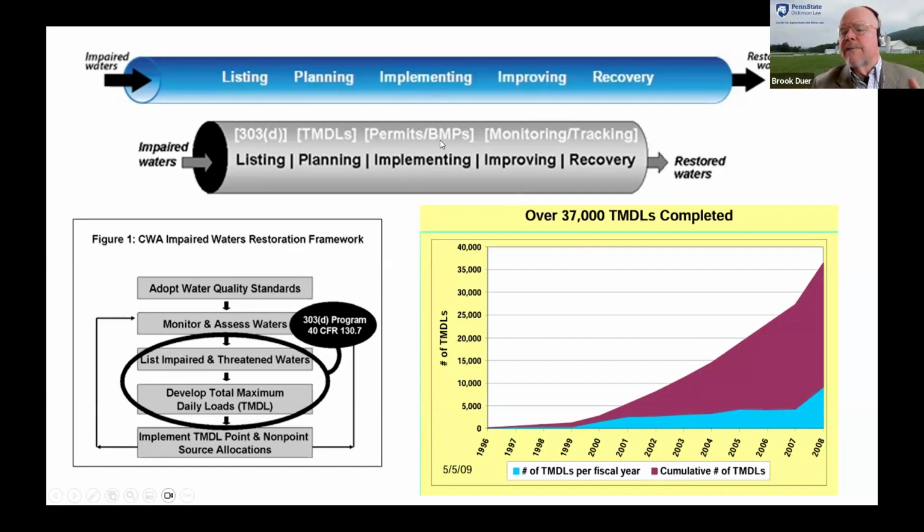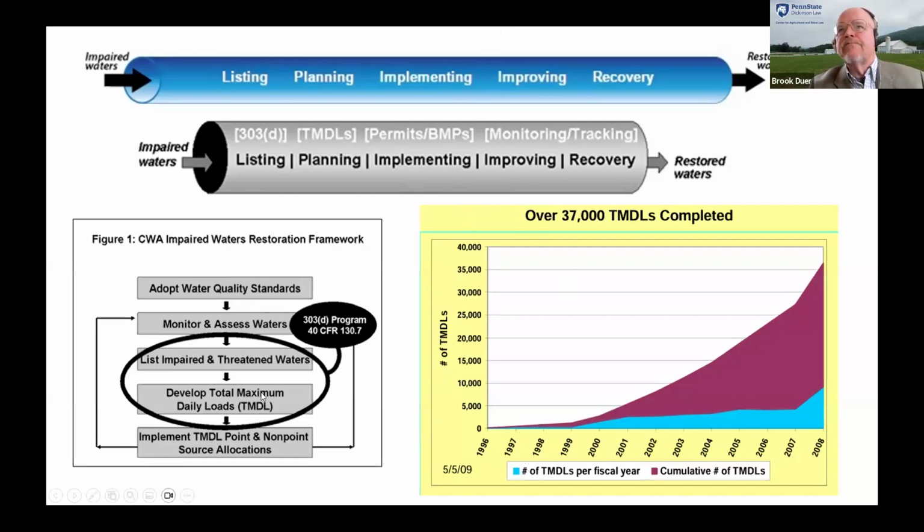This difference between the collective obligation and the point source obligation creates some issues here. And then the monitoring, tracking, improving, and recovery. Well, the law doesn't even talk about that stuff. That's basically just this intuitive, well, yeah, sure, we have to do that because we set all this other stuff in motion. We have to measure what's going on, and there is the continuing obligation to report to the EPA if improvement is being had. But if improvement isn't being achieved, the law is silent on that.